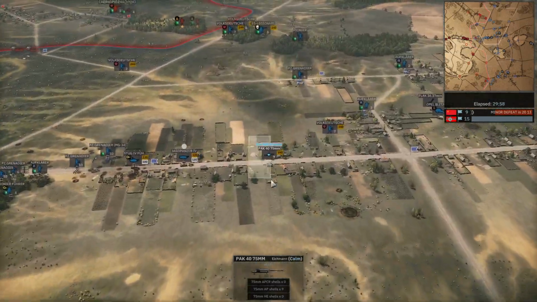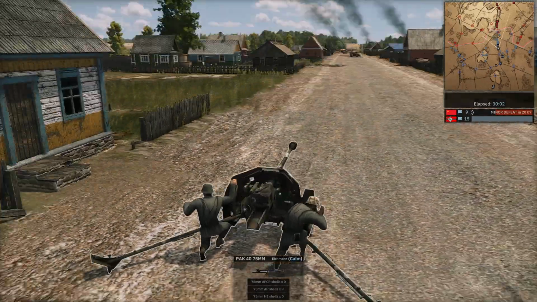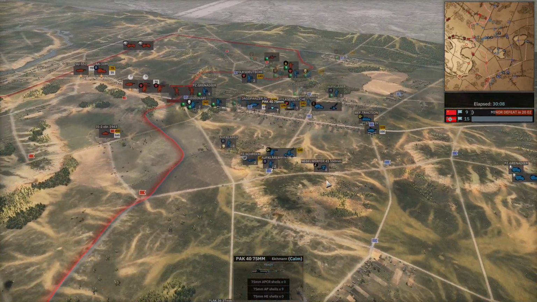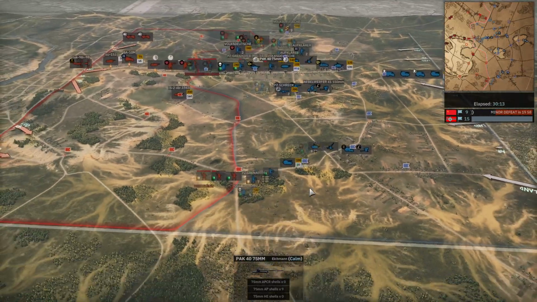This Pack 40, was it alive the whole game? He's only got 9 shells left. Like, I mean, Christ. Hikeman. Let's remember this name, Hikeman. Hikeman did pretty damn good. Like, when it's time to bring a supply truck to your Pack 40, it means you did good.